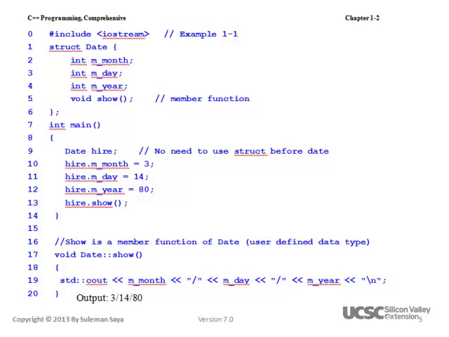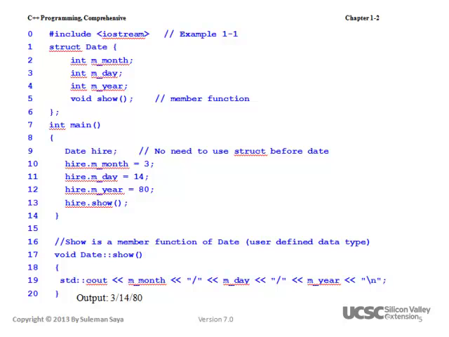Why do I call this structure, when you create an instance of it, an object? Because it has characteristics and a behavior. The characteristics are all those data starting from line number 2, 3, and 4. Those are the data, which we call data members. And at line number 5, that is a member function, which is a behavior. So the definition of an object is that it must have characteristics and a behavior.